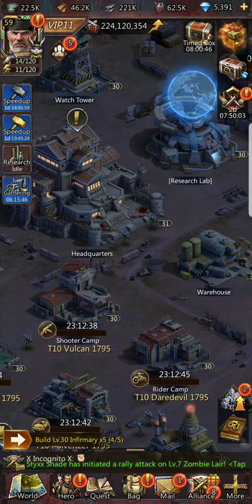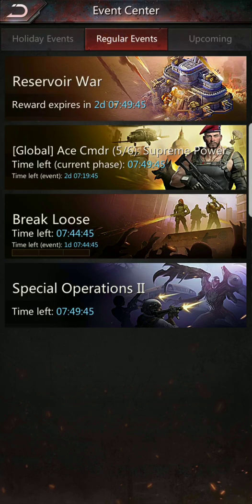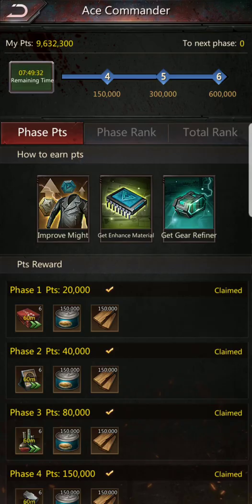But if you save, now you might not be able to do it every week. You might not be able to do it every time Global Ace Commander comes around. You might require a longer period of time to save that material, and that can be frustrating, I know. But the benefit is, if you do save those items for the event when you know you can complete it, you're going to do better and get better rewards in the long run. And then when you do make those upgrades, especially on Supreme Power Day or days like it, you're going to see a really big return on your investment of saving.